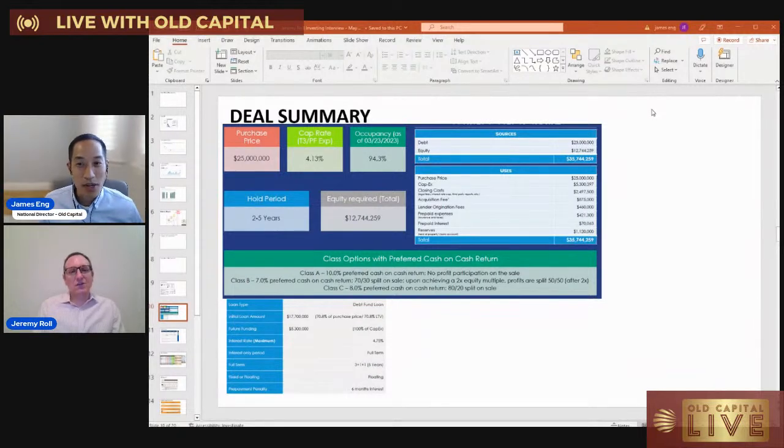Pretty big rehab. Yeah. So look, the first thing I'll say is that this is being done at a challenging time, just like we talked about before in terms of timing. And you have very little room for error, given that you're borrowing $23 million on a $25 million current value, which, by the way, may be worth less at the end of the year based on what we discussed. So you have a very slim margin of true equity if anything major goes wrong. If they execute 100% flawlessly, you can make an argument the deal might be okay. But in my opinion, $23 million of debt on a $25 million purchase is pretty high risk.